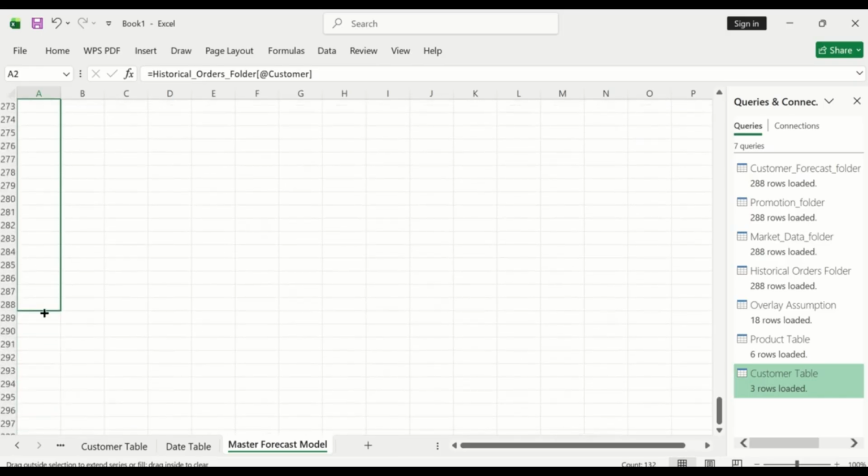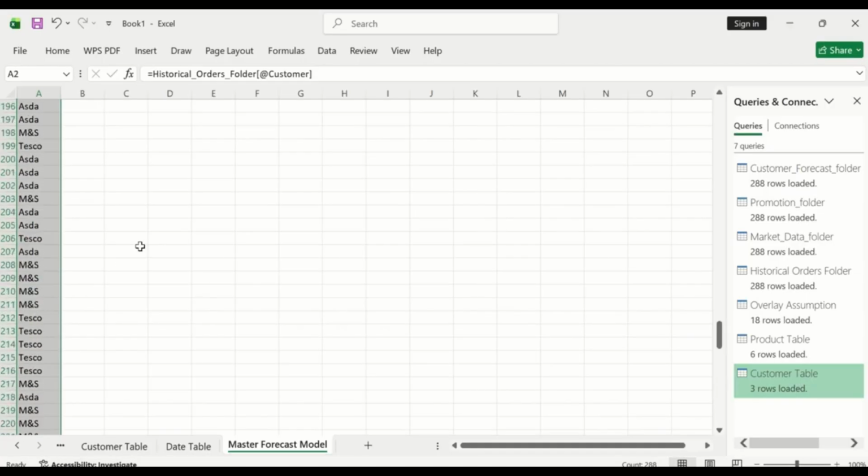Yeah, so it's around here. Yeah, if we try to add, yeah, so it's around 289. So that's our first column.